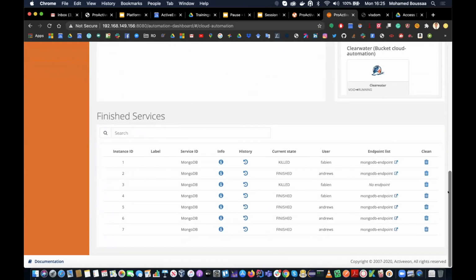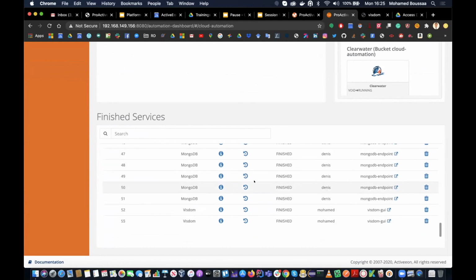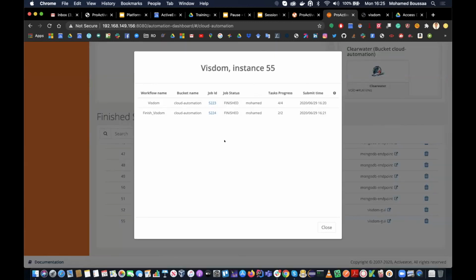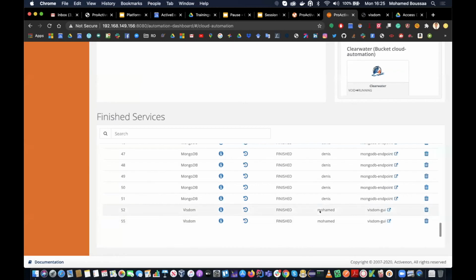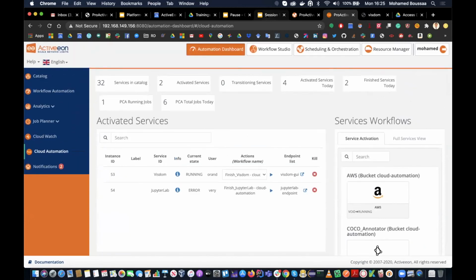We can see in the finished jobs what happened exactly for my job, for example, the Wisdom one. We can see that there are two instances that were executed, as Fabien said, one to start and then the second one to finish the service. Yep, that's it. I move forward to the next slide.